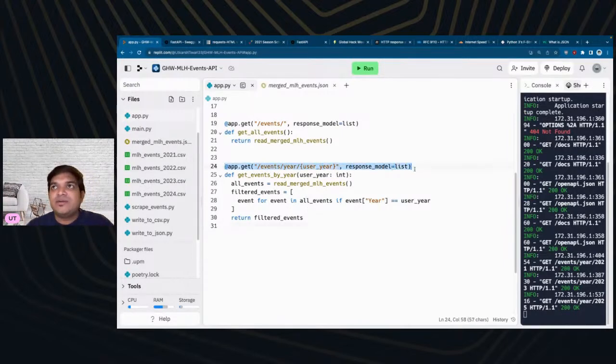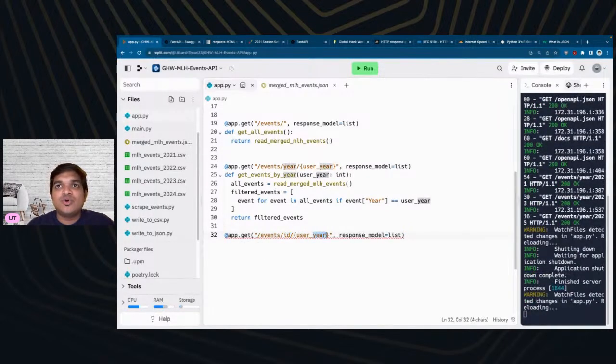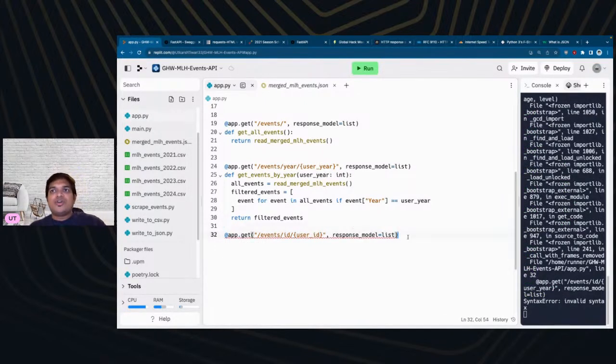I'll give you at least one part, which would be slash ID slash user underscore ID. For this particular endpoint, please create a function that returns all the data where the ID matches.